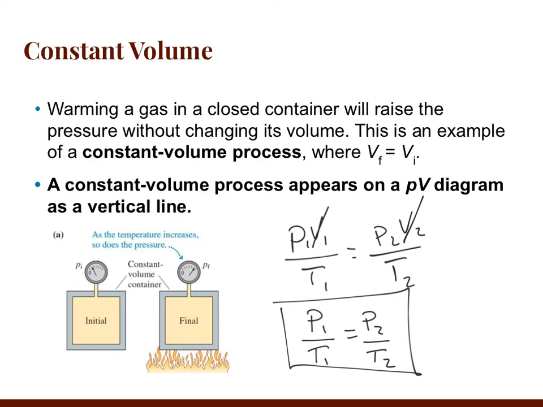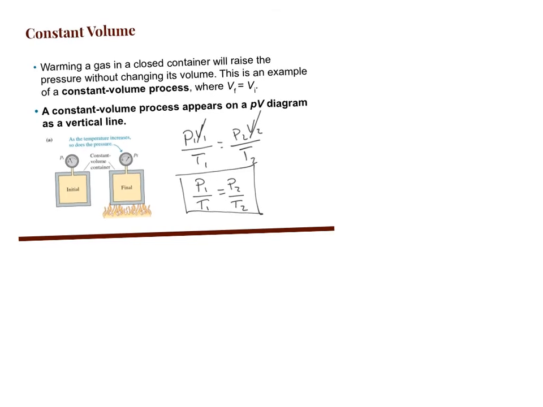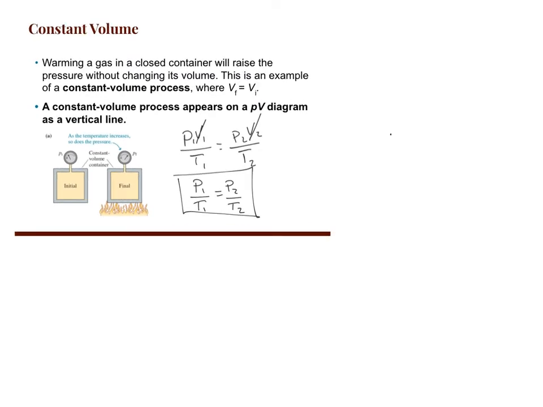And on a PV diagram like we were just talking about, that process would look like a vertical line. So this would be the volume, this would be the pressure. If the volume stays constant, that is a vertical line. So the pressure is going to change, and then temperature is also going to change along this line. You'll have a starting temperature and an ending temperature, but the volume will remain constant, so that's what it looks like on a PV diagram there.